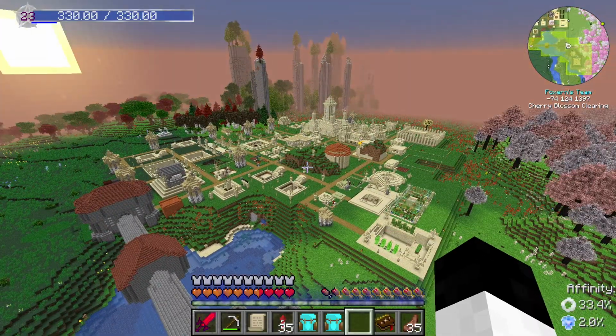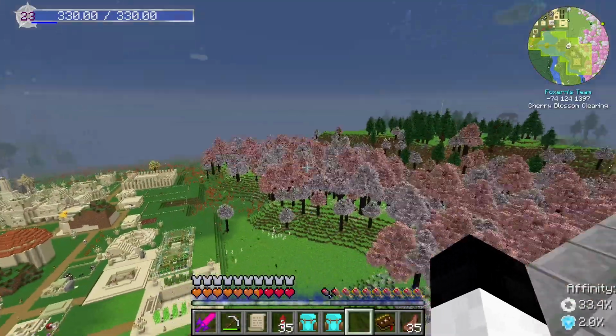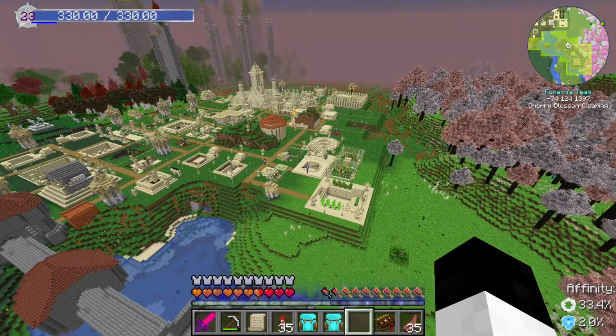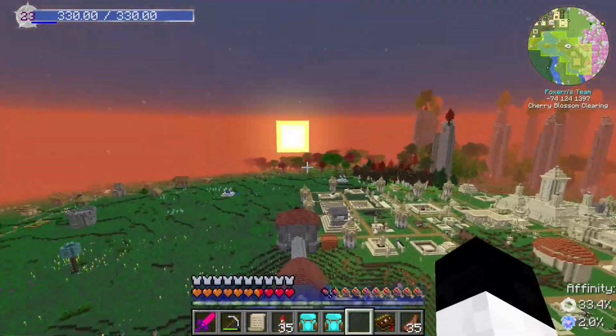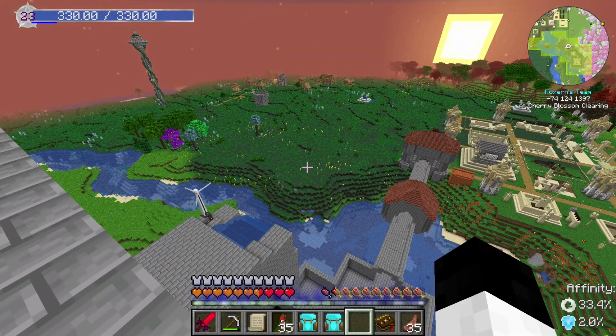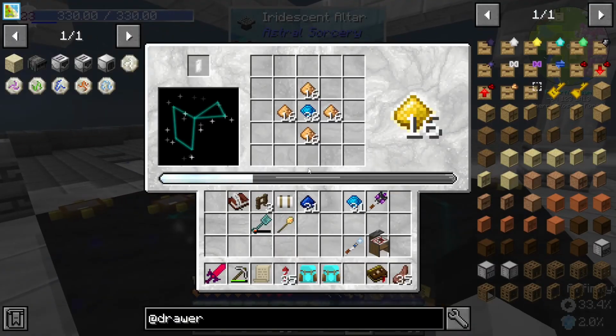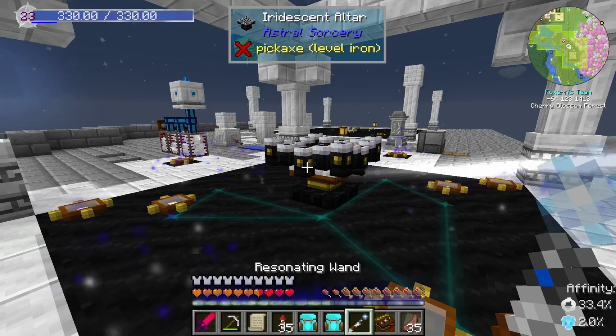This area has changed a lot. It's still nice. I like this area. I like the mountains in the background, the big cherry field, the forest. Don't like that dirt though. It's an annoying dirt. Anyways, let's see. Are you gonna let me do this now? Yes. Cool.